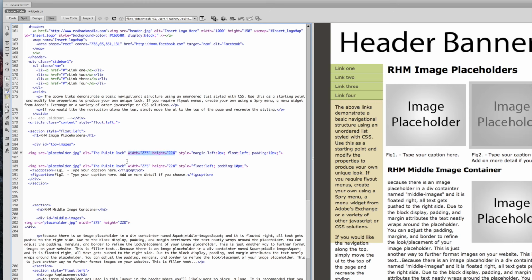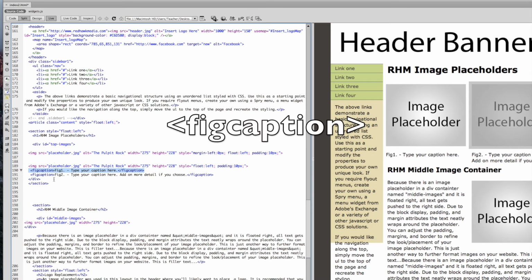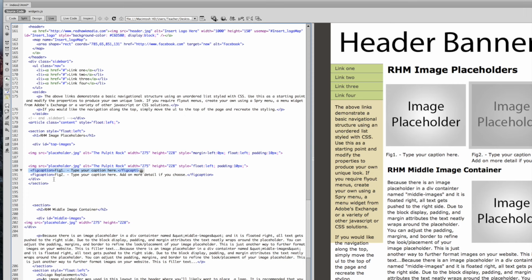Okay, last part. We want to have captions underneath these pictures. So I lined up one picture, and I lined up the second picture right under it. If you have a third, you would put it immediately after that too. And then I used the tag Figcaption. It's usually used with figure, but what I found out is using figure kind of messes with the alignment of the pictures and forces them to go to separate lines, and it didn't work out. So I just used the regular image tag, but I am going to use Figcaption.